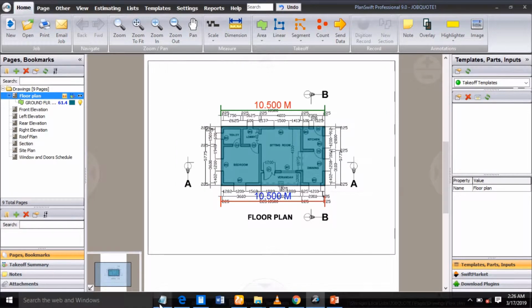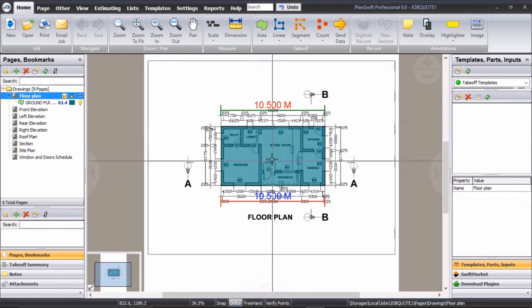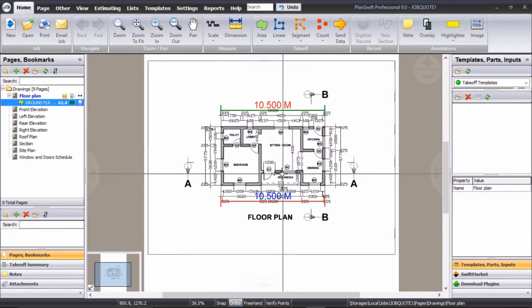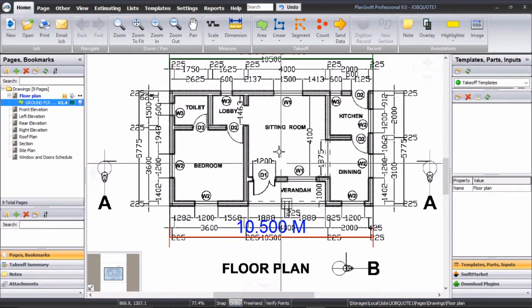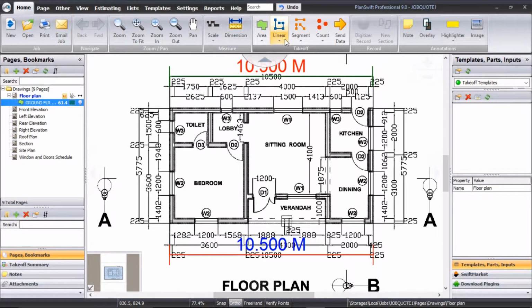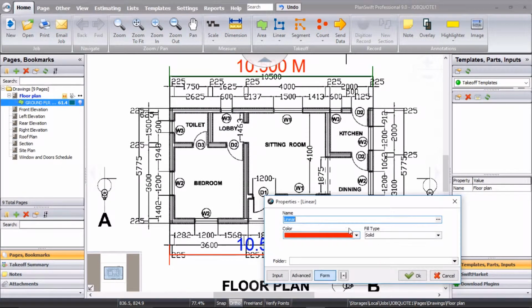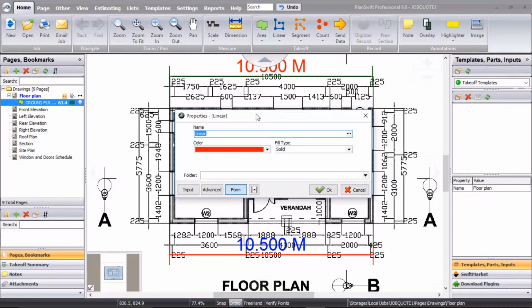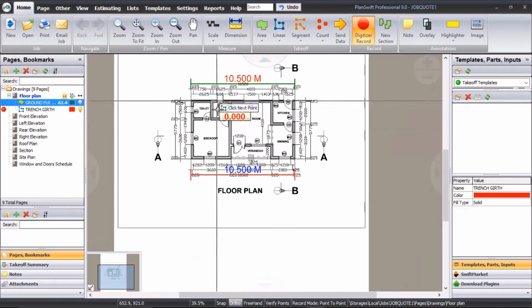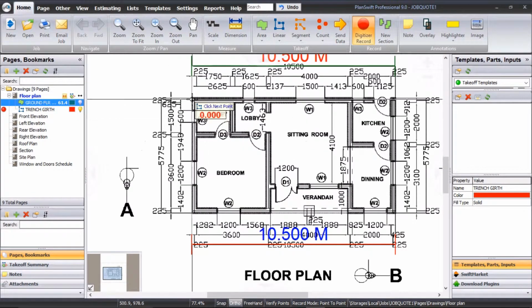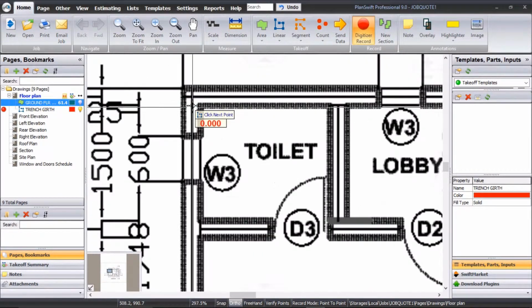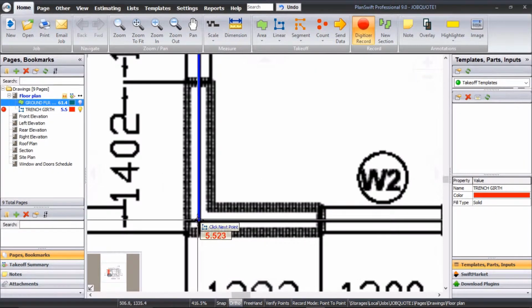So the next we'll be looking at is the trench guard. So you can off this. The trench guard is in linear. So you click this, you give it a name, trench guard. Okay, so let's take it from here to this point.